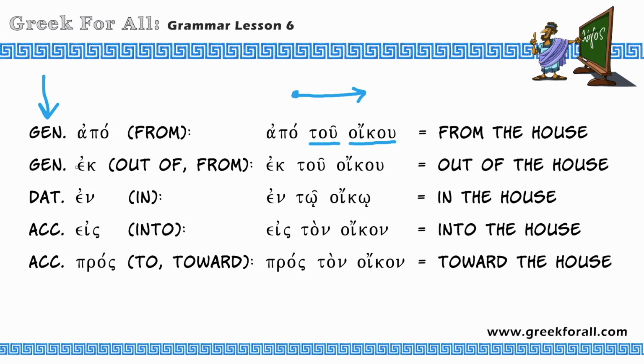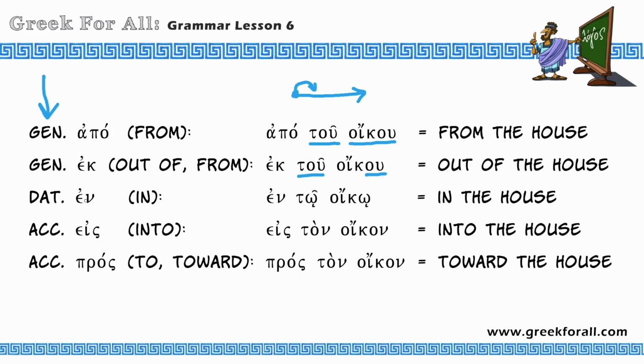The next one is a similar preposition. It also uses the genitive case. Its meaning is out of or from. This is the preposition ek. In one sense, they are somewhat synonymous. Ek tou oikou means out of the house. Again, we can see the genitive case endings here. The slight difference between these two prepositions is that apo shows the direction away, and ek shows rather the direction out of or from, inside, outside. But still it shows separation.